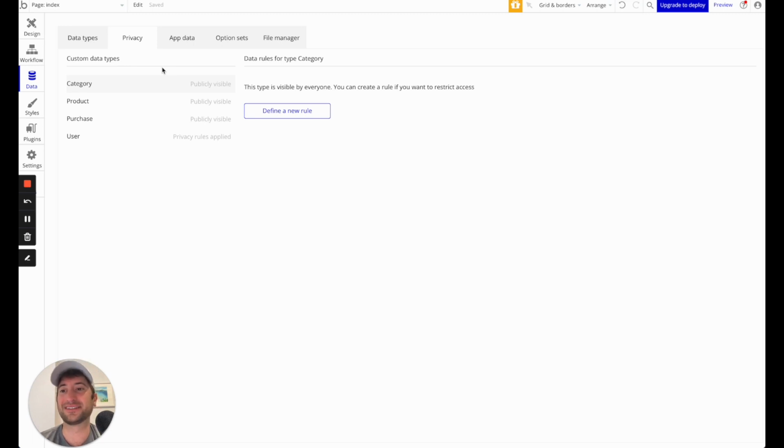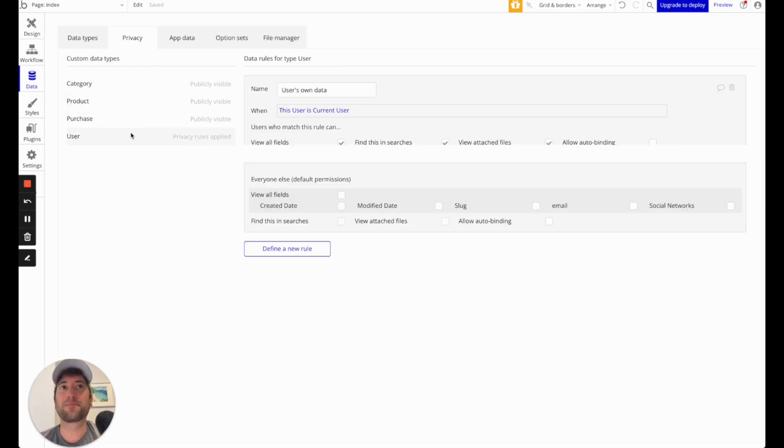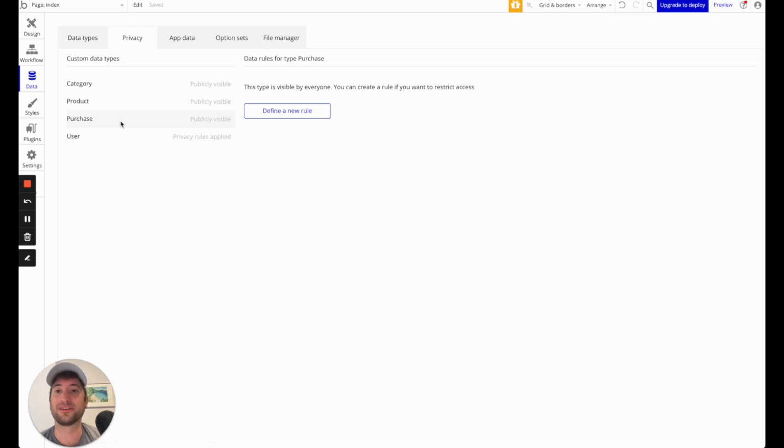So just a heads up there, something that will come up as you start building more in Bubble. So privacy rules prevent your app from displaying data to users that shouldn't be able to see it. So for example, you don't want to share user emails publicly with everyone. You want to make sure that that's hidden and can't be seen by other people. There could be other information that users are adding to your app that you don't want to expose publicly. You also probably don't want to expose purchase information publicly, for example.